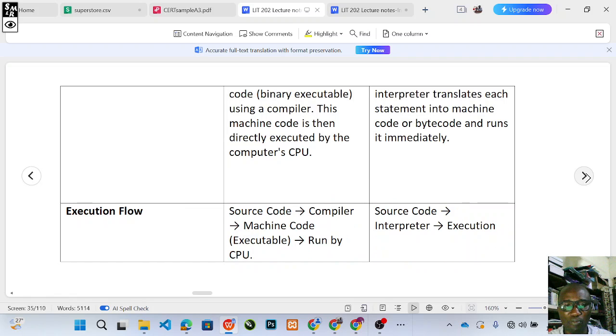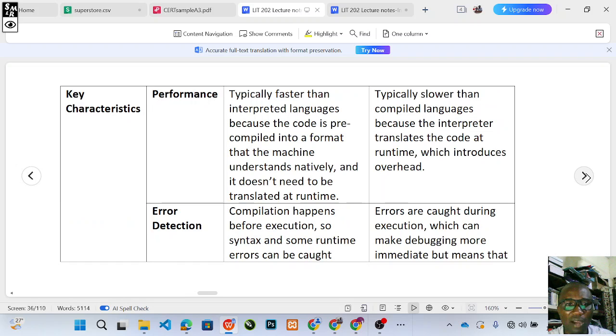So we look at the implication, and then the execution flow. We say source code to compiler to machine code, that's the executable code that can be run by the CPU. While for an interpreter, it's source code to interpreter to execution. Now, key characteristics. Performance: the compiled language is typically faster because it already solved a lot of problems.